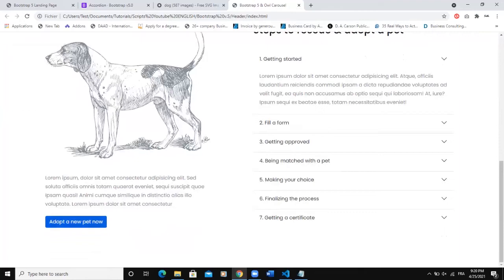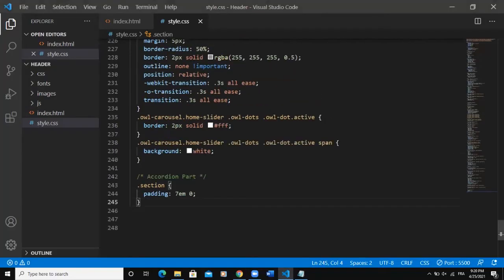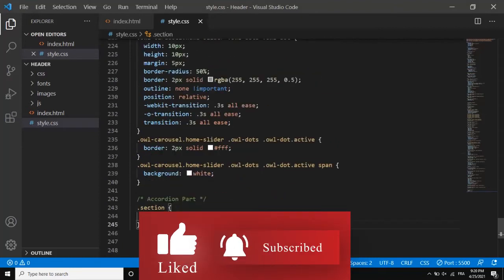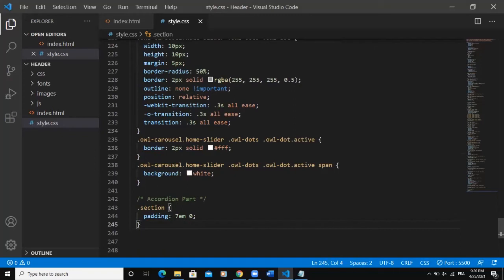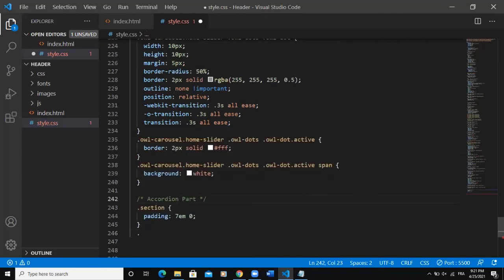I can also choose to style the button here. As I said, we already styled our button. If you watched the previous video, we already styled the button. But now in this video, we are going to do that again because I removed that styling. So what we're going to do here is to say button, BTN, BTN primary.